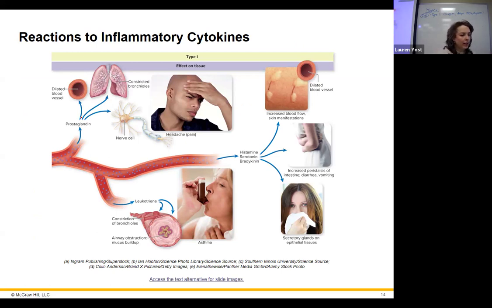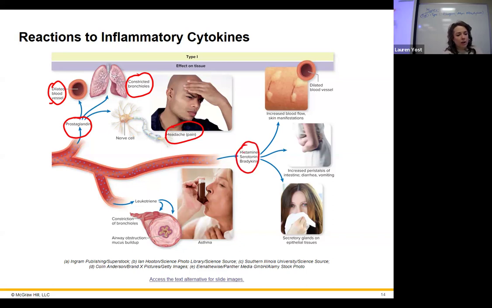So prostaglandins are released. They're going to cause dilating of your blood vessels, so like reddening of your skin and stuff like that. Your nose might get red and all of that. Constricted bronchioles, so that means we're trying to prevent the thing from getting into your lungs even farther, but it doesn't know that it's also making it hard for you to breathe. So it thinks it's helping out though. Let's keep it out. It's not a good deal. We can have stimulation of nerve cells leading to headaches or other pain associated with it.